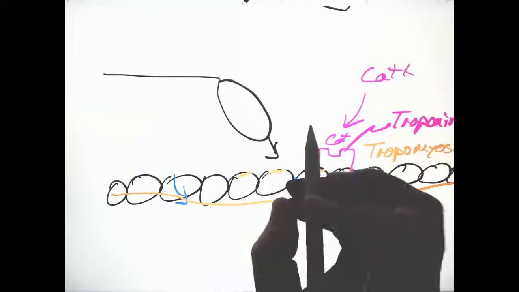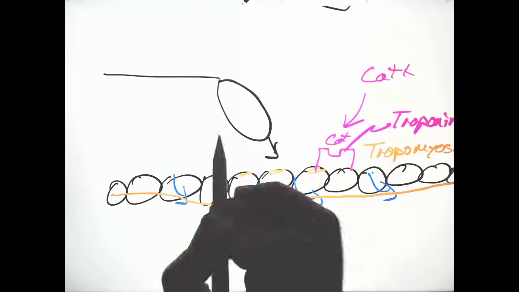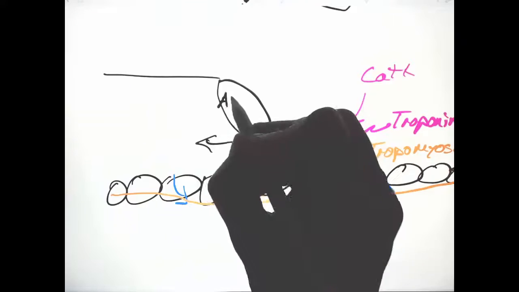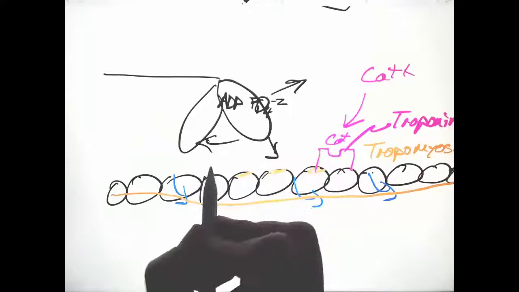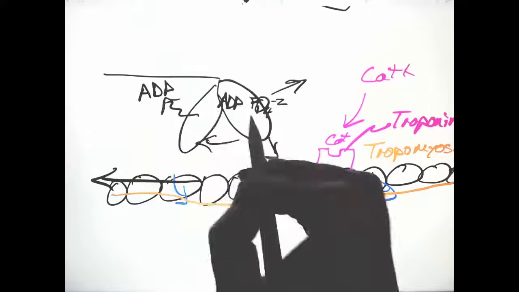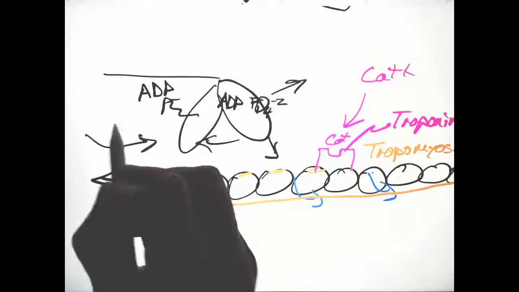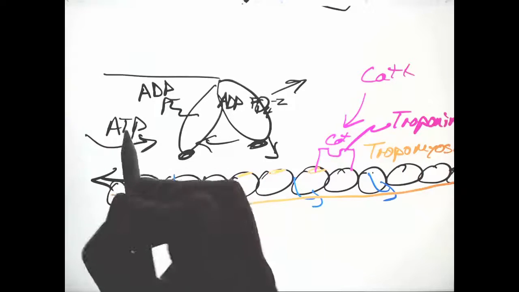Now myosin can bind, and binding triggers the switch from the cocked position to the rigor position. When it does so, phosphate leaves. We move this actin. At that point, the ADP can leave, and it requires a new ATP to release the actin and allow a new cycle to start.